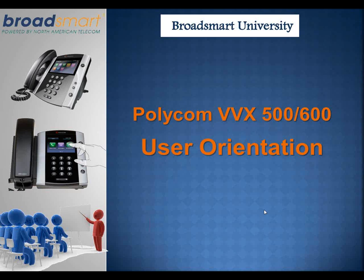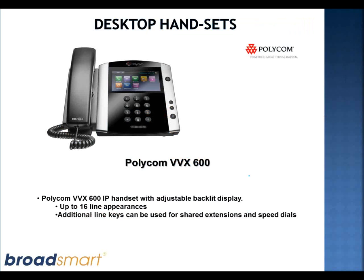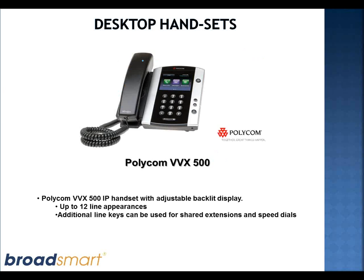Orientation. We'll go over the Polycom VVX500 and 600 touchscreen phones. Background on your phone: the Polycom VVX600 is a touch display gesture swipe phone with up to 16 line appearances. The entire center of the phone is a touchable color screen. Your Polycom VVX500 is a touchable gesture swipe phone with 12 line appearances and an all-color center touchable screen.